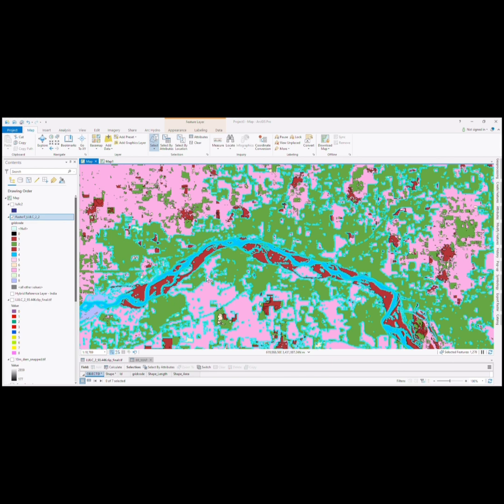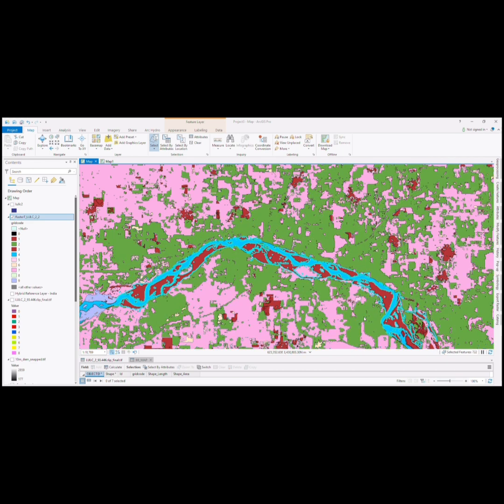Here the clause would be like, I want to change my pixels which are red representing urban into sand. So first the grid type or grid code needs to be urban.